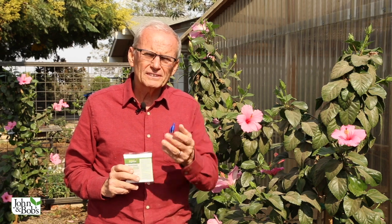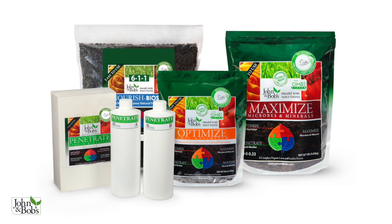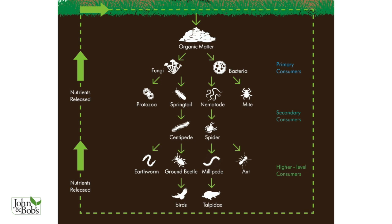Maybe you don't want to buy nematodes — the great news is you can make your own, you can build your own in your own soil. That's really what the whole John and Bob's philosophy and products are about: building that soil with complex life, and that complex life leads to good nematodes. Good nematodes are one of the higher life forms, so you start with the bacteria, introduce fungi and food for fungi, and attractants for fungi — same thing for protozoa — and all of that life in the lower forms leads to good nematodes. A good healthy soil will have lots of good nematodes in it.